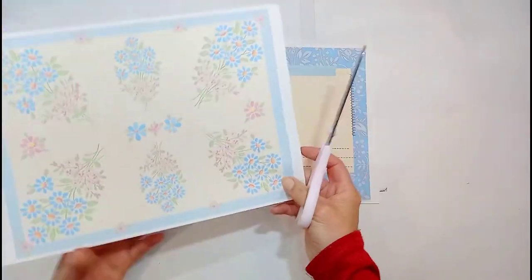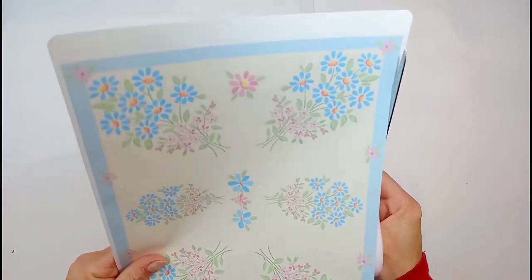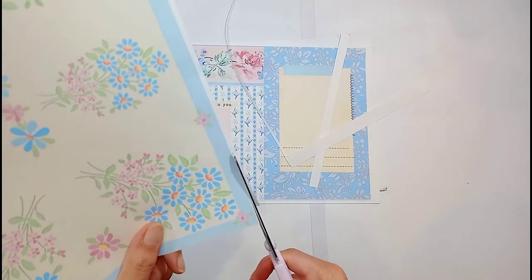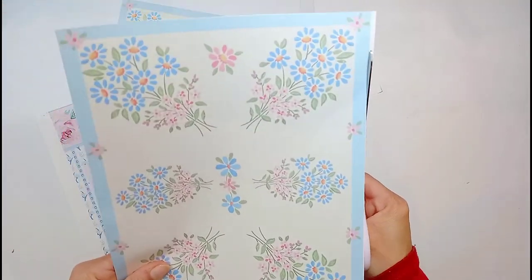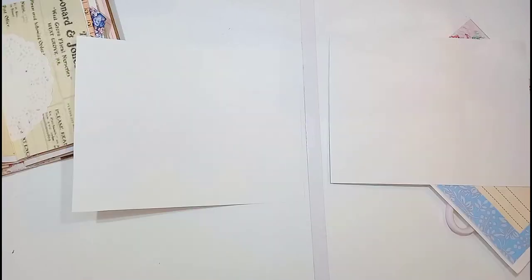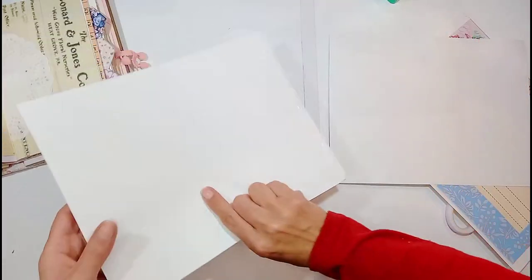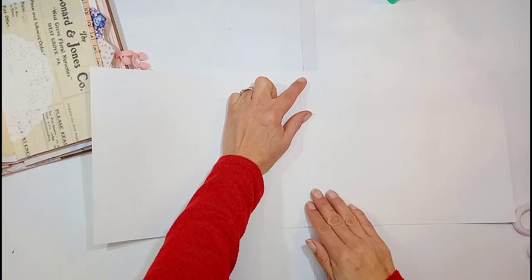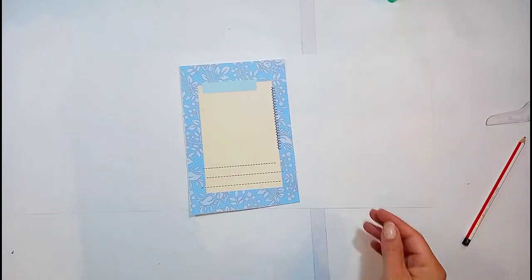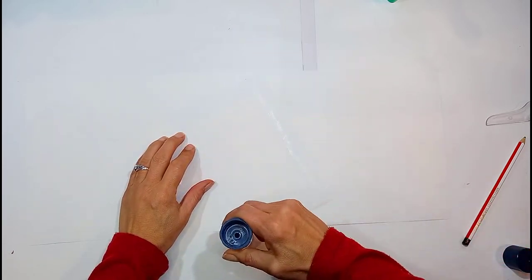First I'm going to cut the paper to size because I've printed it and sometimes you can't get it totally on the A4 size. Then I'm going to fold it over. At first I thought I just needed one or two pages, but I realized when I fold it over I still need another one, so I just quickly printed off one more. I'm using white glue to put it together — it's a nice strong glue that dries very quickly. I've got this long rectangular sheet and I've cut the middle part off, now placing it in the center so I can do my journaling in there.